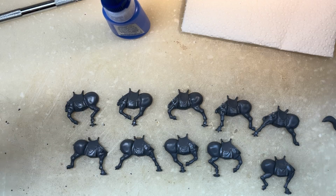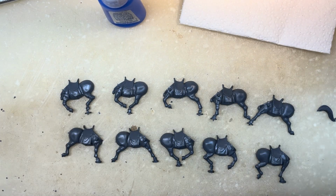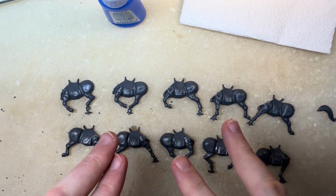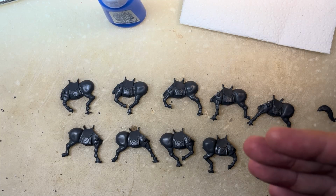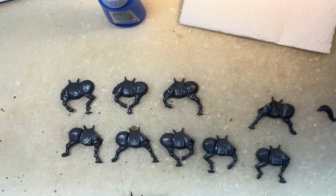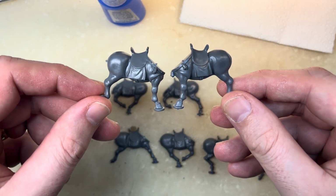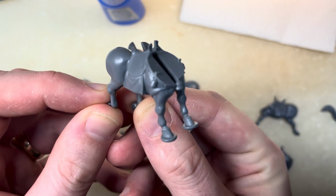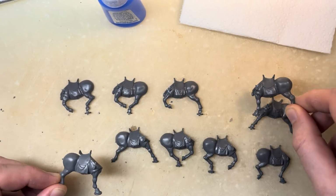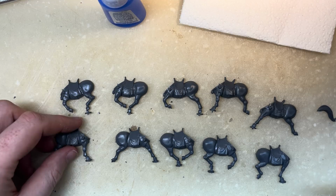D, etc. What I found is actually happening here is that the left and right sides of the bodies are 5 unique poses each that they've then mirrored to make a right and left side. So for example, this piece here is this piece over here, just mirrored. So you can see here, if I put them together, you're going to have kind of like a dance move horse there.